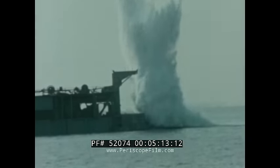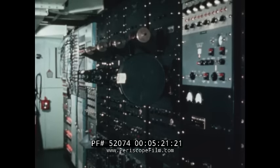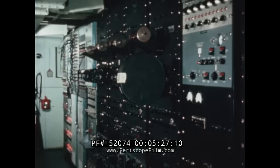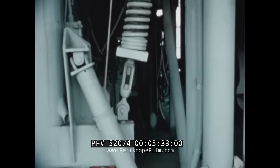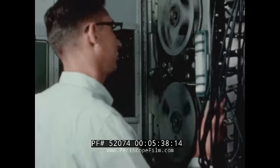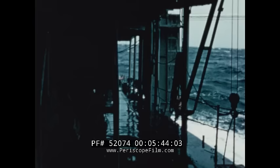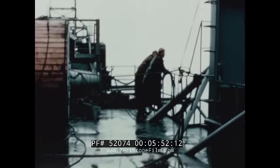Naturally, the UEB-1 receives quite a bang out of a test of this sort, and equipment aboard has to be protected. This entire room is the main recording center installed permanently on the UEB about midships. It is suspended on springs and shock absorbers for protection to the delicate electronic equipment used in recording the strains, velocities, and other effects of the explosive loading to the model or equipment under test. The UEB-1 also has complete berthing and messing facilities for all the test personnel on a long trip to a faraway test site.